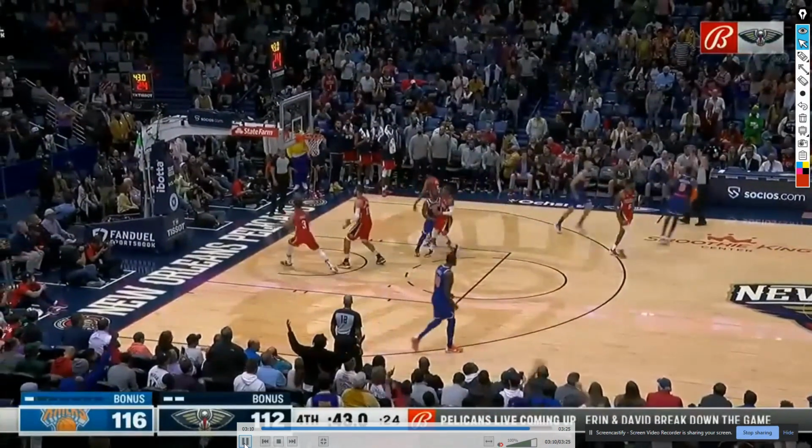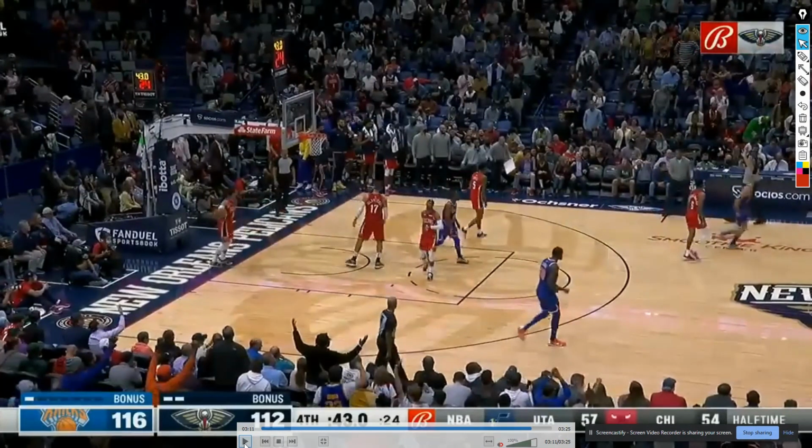And maybe it was a game plan to let him shoot it coming into the game, but if he's having the hot hand like that, especially because, again, he shot it over 40% last year. Pretty bad defense by the Pelicans, but overall, I hope that I was able to show a little bit of why RJ Barrett is one of the Knicks' favorite players. Knicks fans love him. We're really hyped.